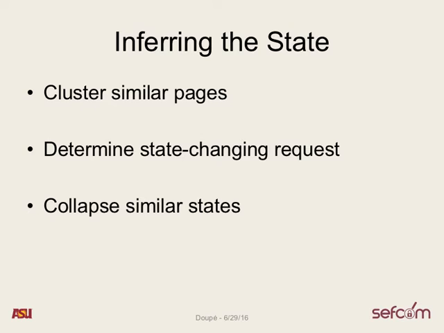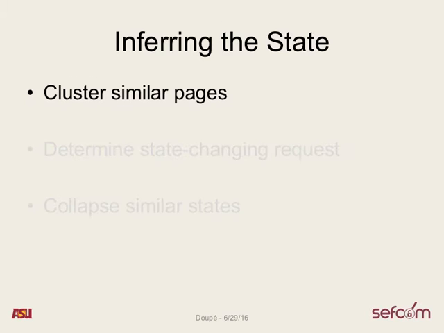So we have to have a way to do that. And then this state changing idea just gives us an idea of, oh, I'm in a new state. Oh, I'm in a new state. But I may be logging in and logging out, which flips between 2 states. So we have to have a way to collapse this chain into a graph to try to understand what that actual graph looks like.